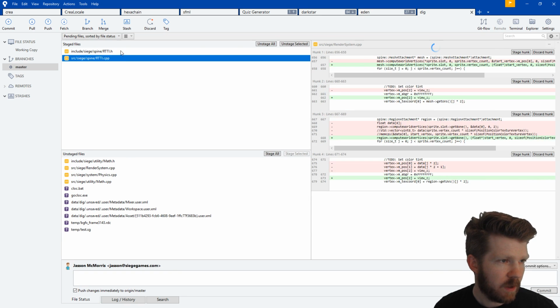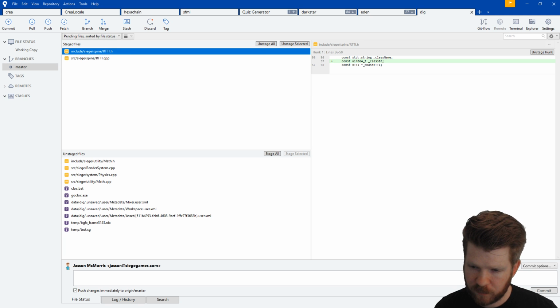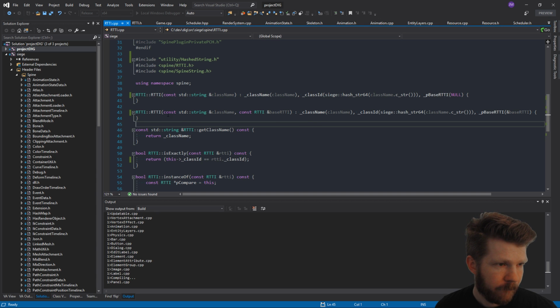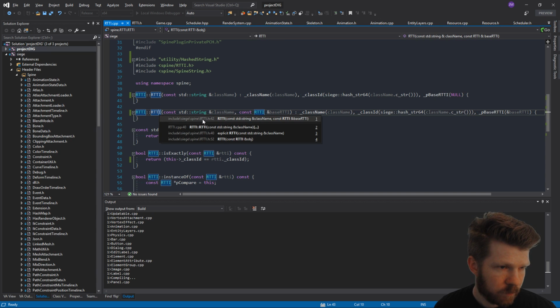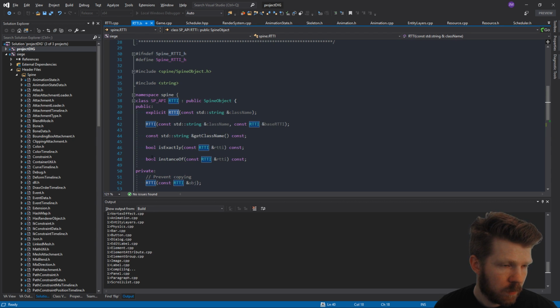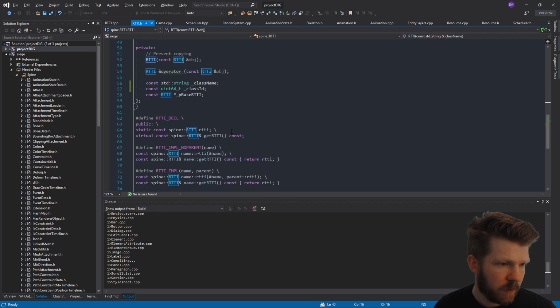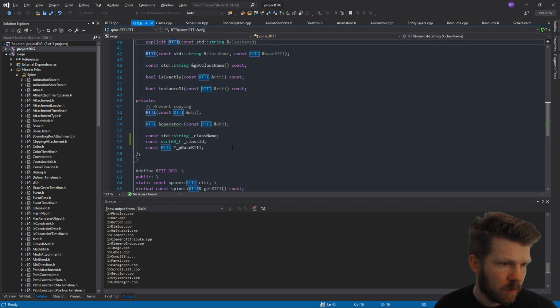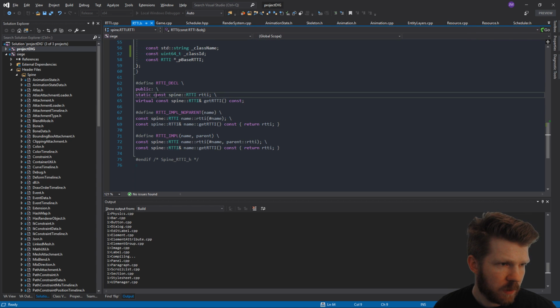We could probably honestly fix up this RTTI even more. Probably prevent copying. Let's see.